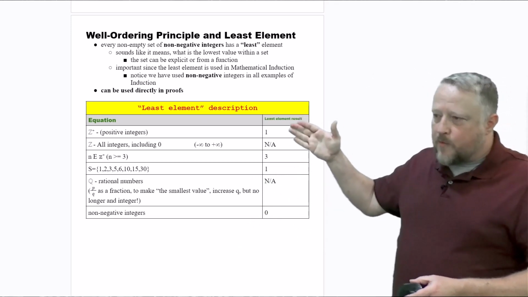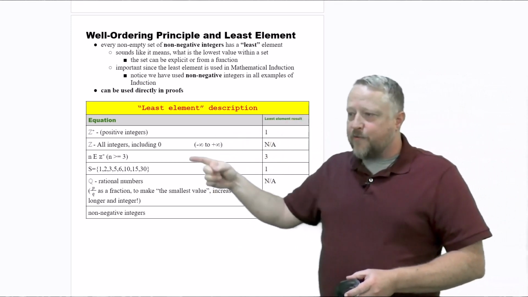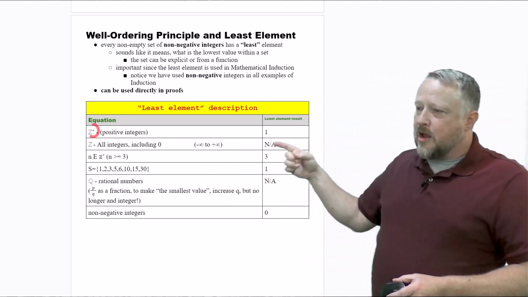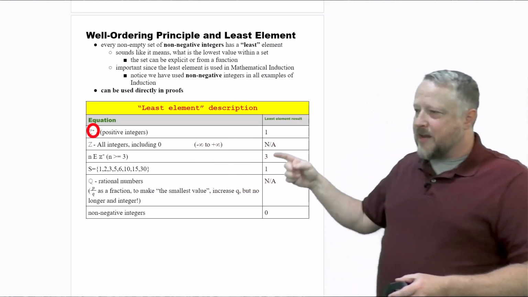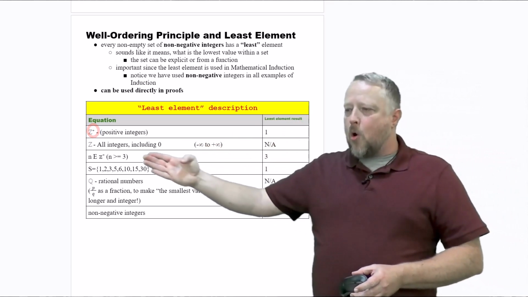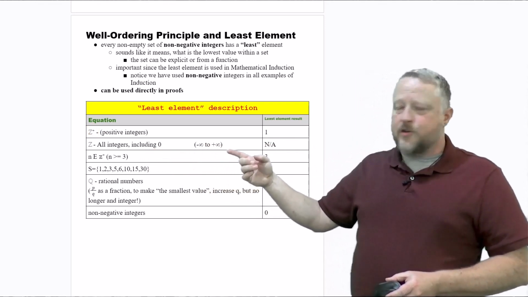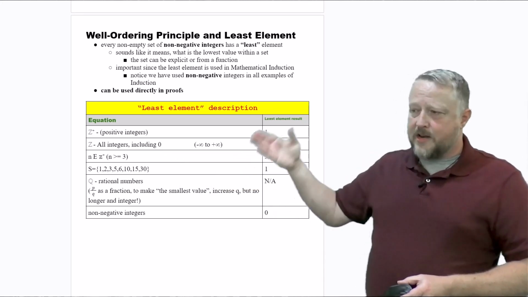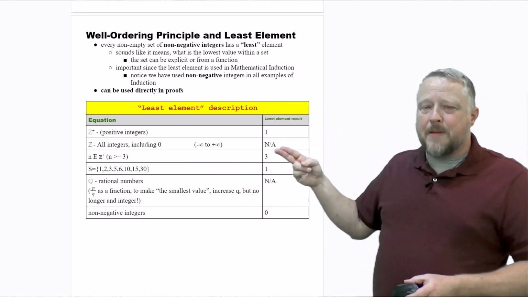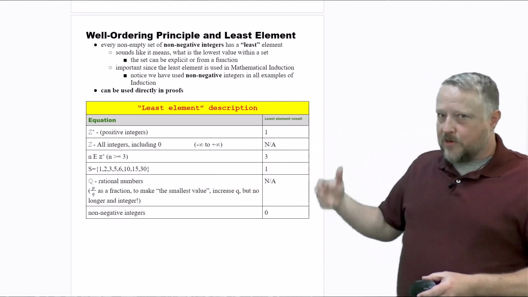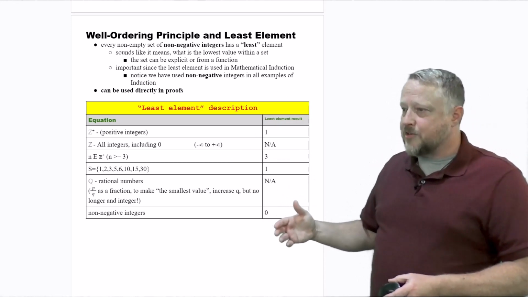So going back over least values in an equation, if we're given positive integers, again with that plus there, so be careful with that, that's going to be 1. But if I was given all integers, including 0, that would be a range from negative infinity to, frankly, it doesn't matter what positive infinity is because I'm looking for the least. I would not be able to get an answer from that, and that would be really difficult for a proof. We'd have to try something else.